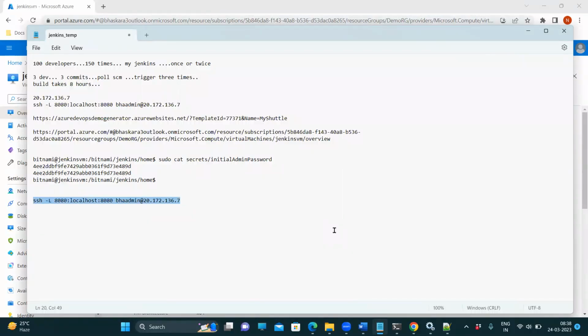Now using this IP, open HTTP colon 8080. So ultimately we are redirecting whatever this IP is from this VM to our local.